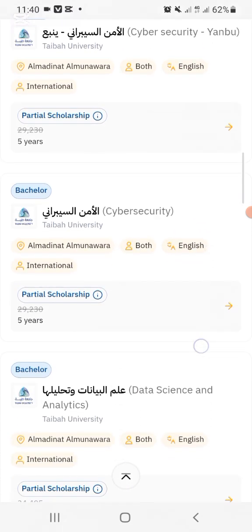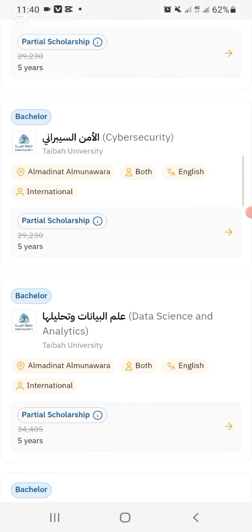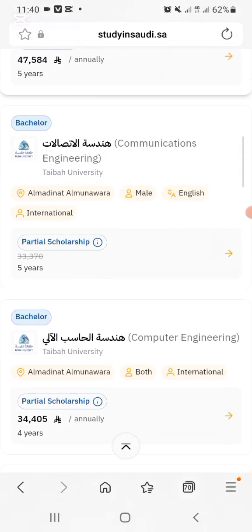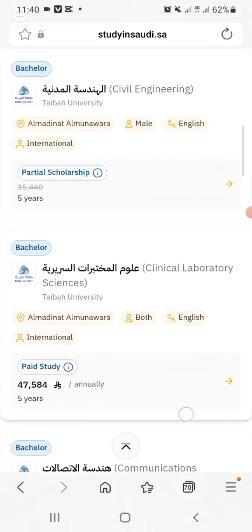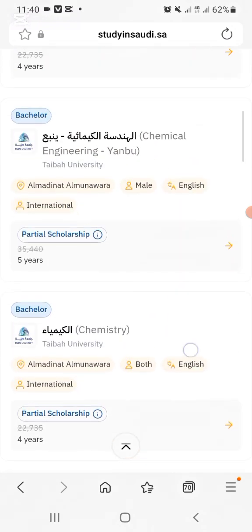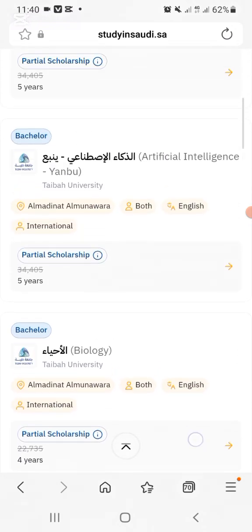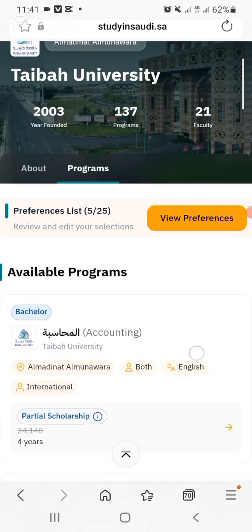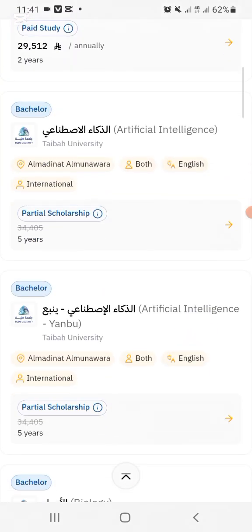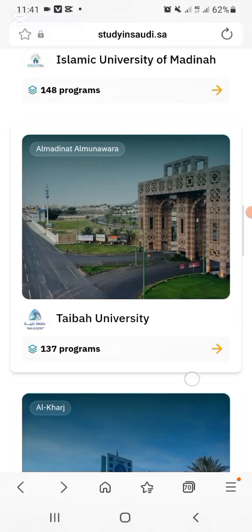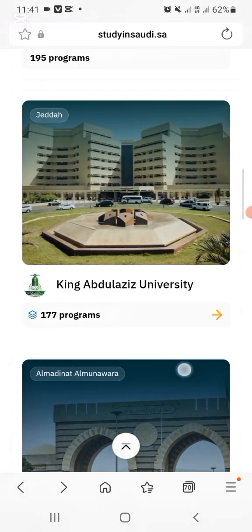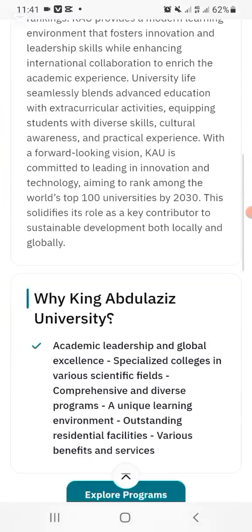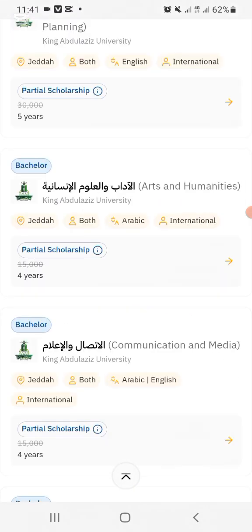It's partial scholarship. Okay. So if I don't find mathematics, I choose another university. For example, this university. And I explore the program.